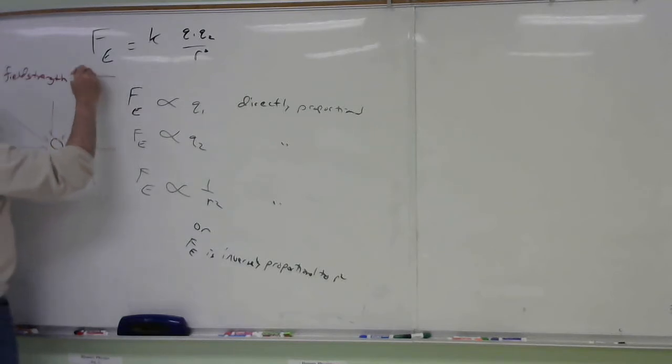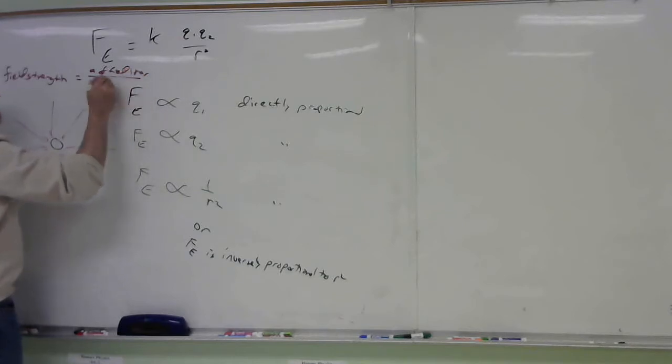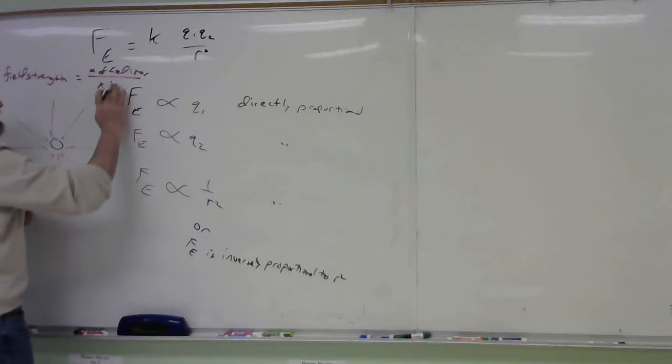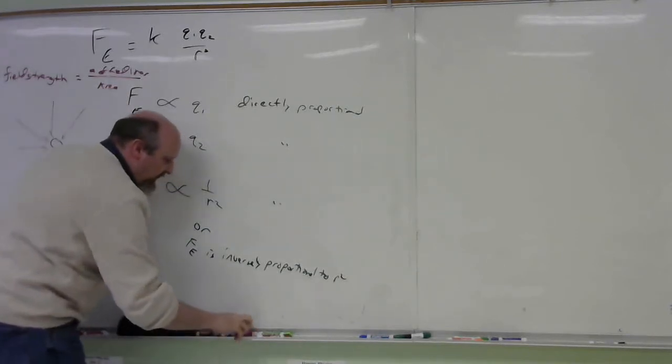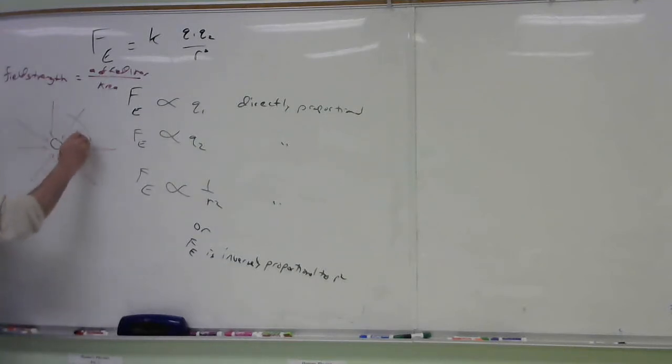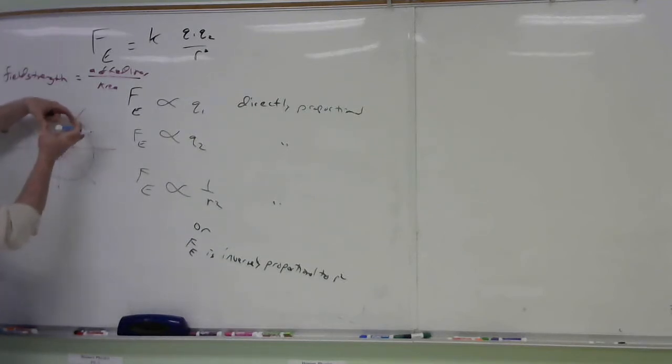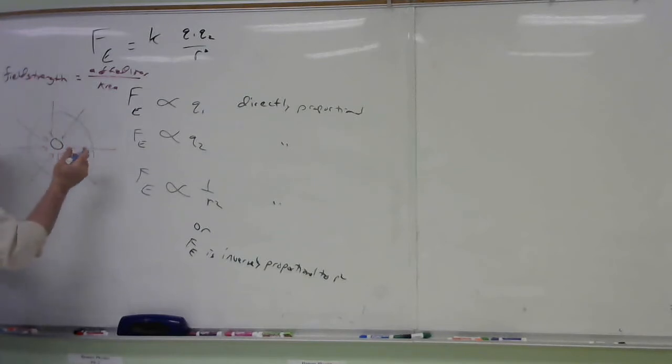so you can say that field strength is going to be equal to the number of field lines over the area. What I mean by area is, if you imagine drawing a bubble around this thing, like a sphere, these field lines are coming at it from all directions. You count how closely packed the field lines are to tell you how strong the field is. It's like if you imagine a square meter of area, how many field lines are punching through that square meter tells you how strong the field is.